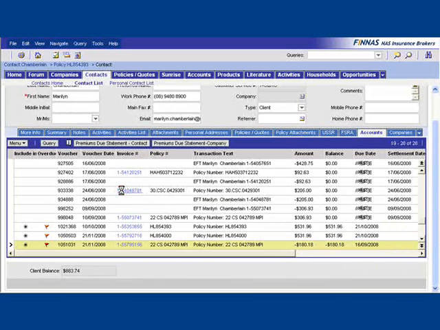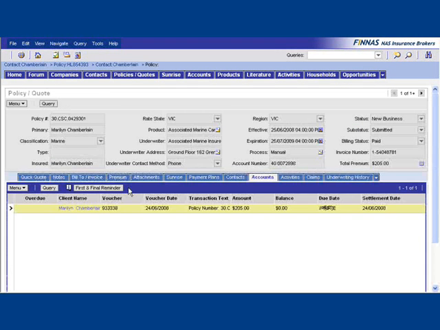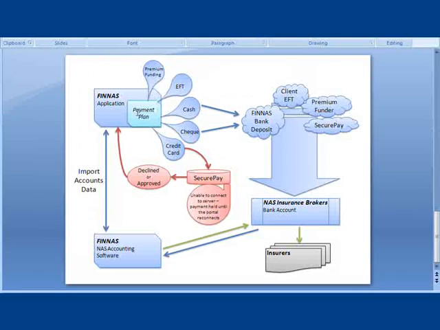Back into one of these that have a nil balance, we can see that the billing status has been updated to paid. This goes through a range of processes to result in this. Creating a payment plan doesn't automatically update an invoice record. There is a process that has to connect back into accounting to create that paid value.